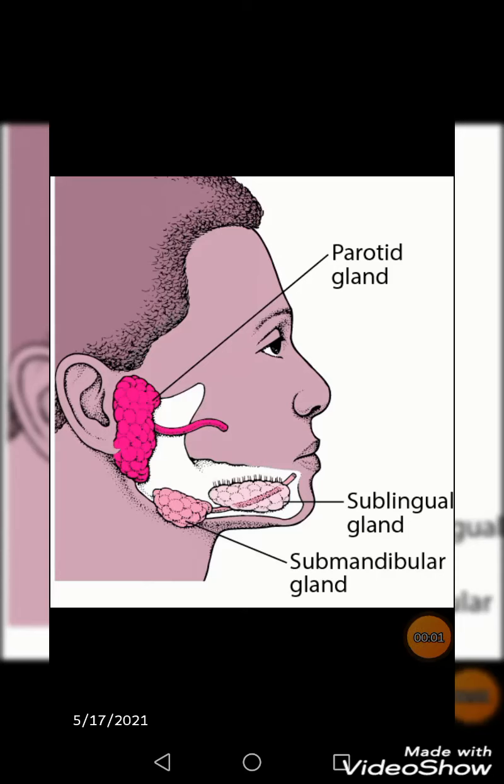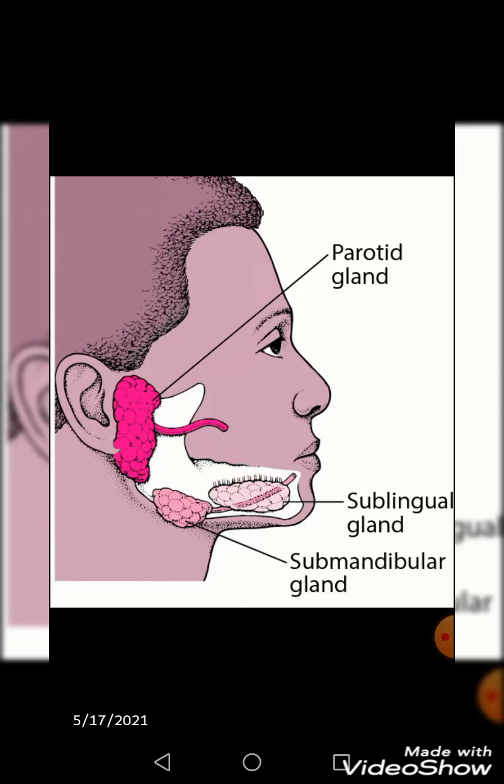Now we have to learn individually the details of these glands. So let's start with the parotid gland, where it is located. As you can see, these are paired and located anterior and inferior to your ear. The submandibular gland, which is also called the submaxillary one, is located inferior to the mandible in the floor of your mouth. And the smallest among them, the sublingual, is present inferior to your tongue. This is the placement of these glands.